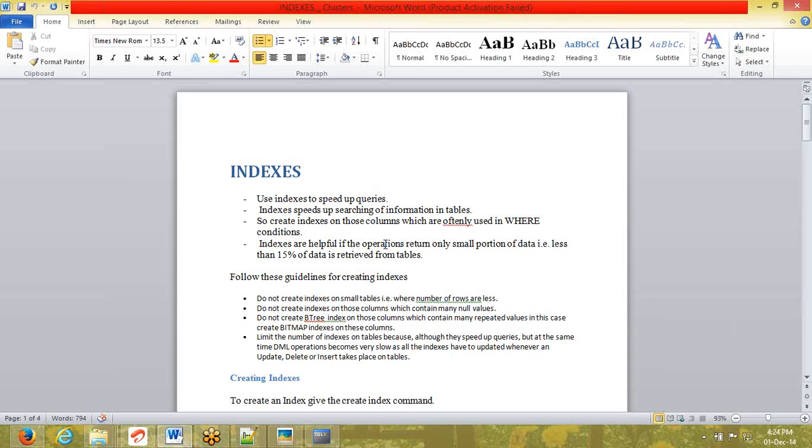The index speeds up the performance, even though there are millions of records.